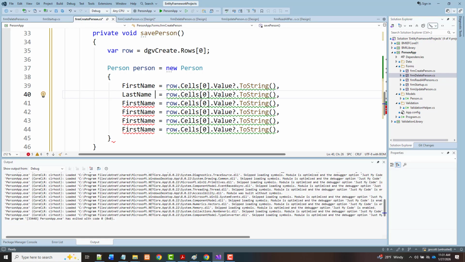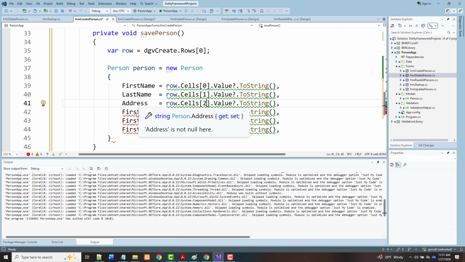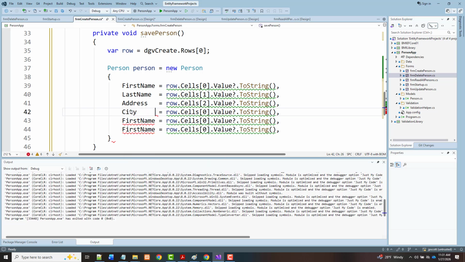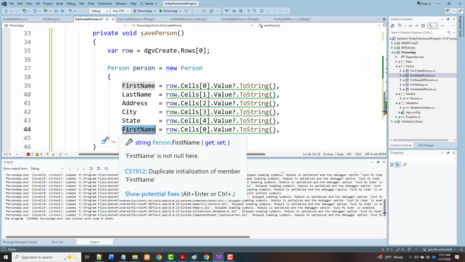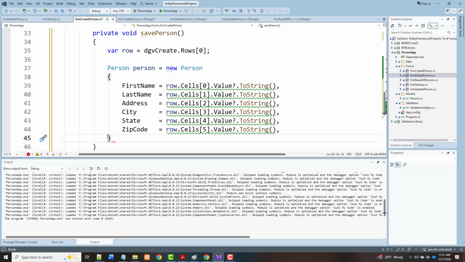Last name, address, city, state and zip, I guess it's zip code, okay, we need a semicolon after this.